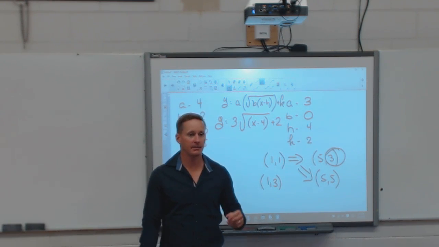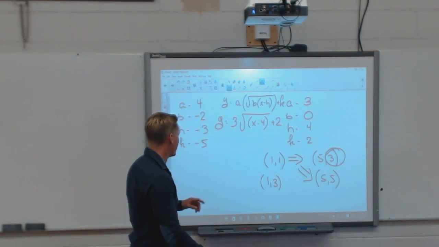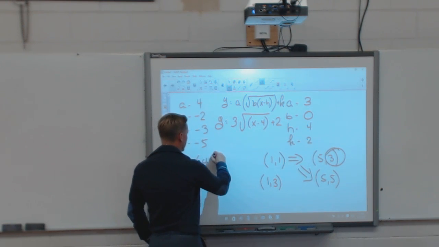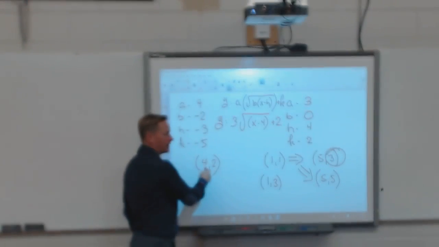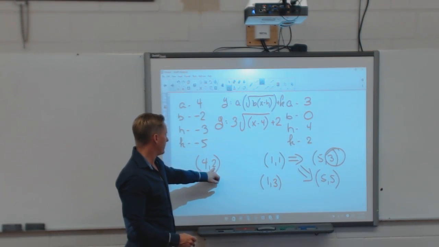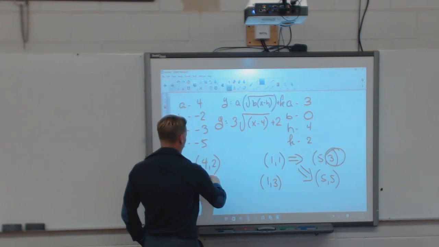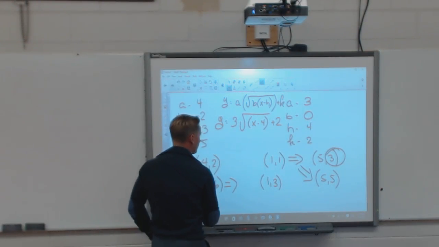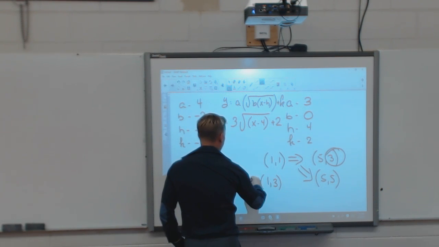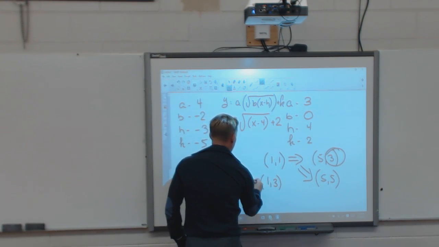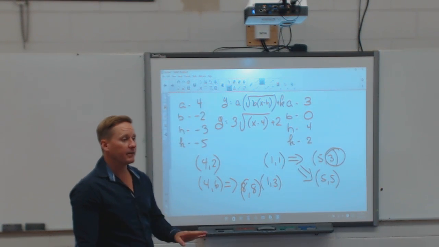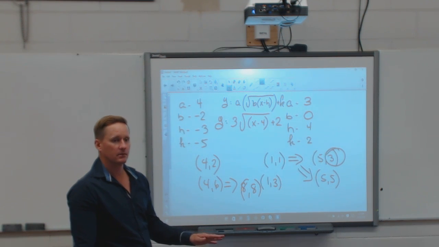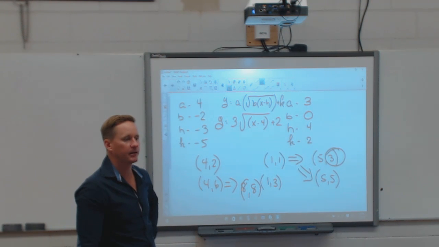So now I'm going to check the next point. Let's check the next coordinate to make sure it works for it. The next coordinate is 4 and 2 on the original, right? So now let's times the y value by 3. What do I get? 6. So that's 4 and 6, and now I've got to move it 4 right and 2 up, which is the coordinate 8 and 8? Yeah. So I don't even need my graphing calculator. If I can show it for 2 coordinates, it works automatically.